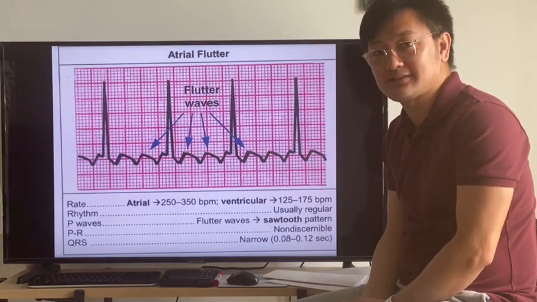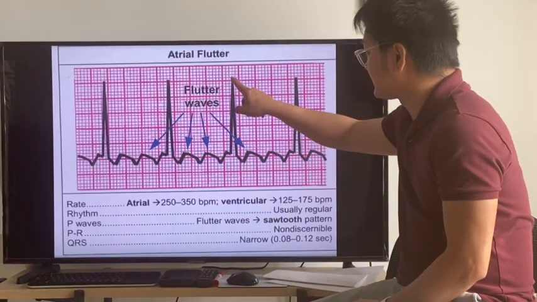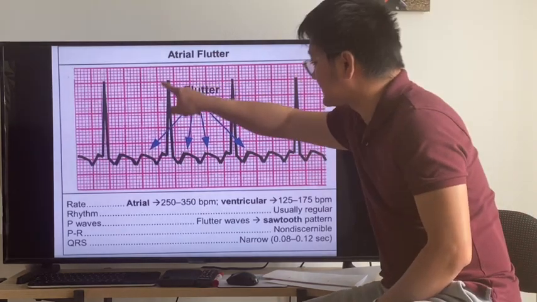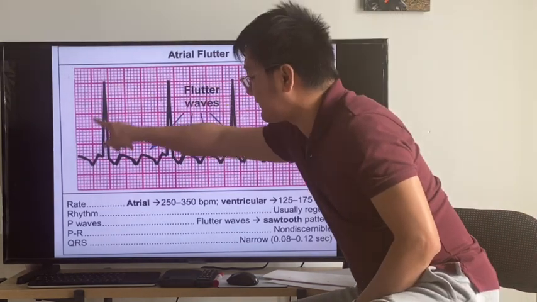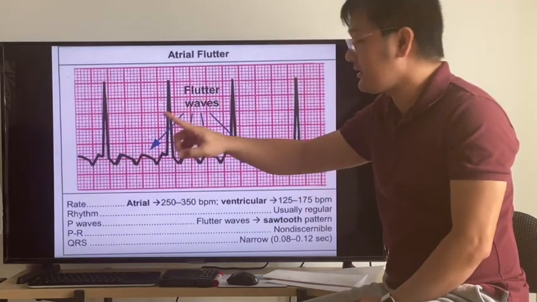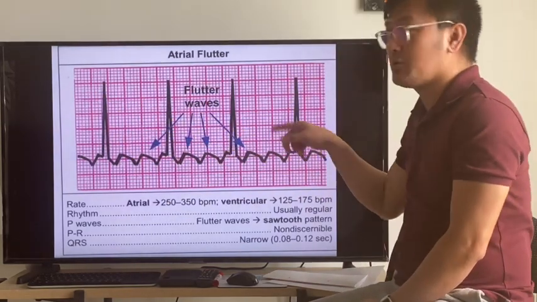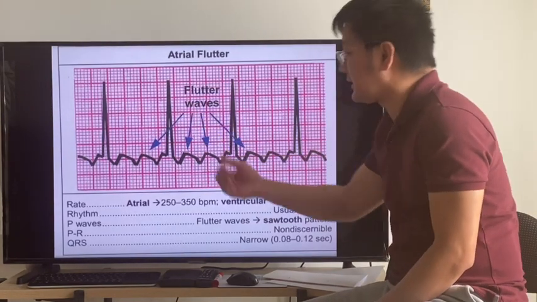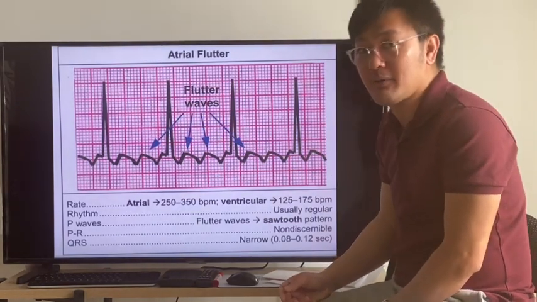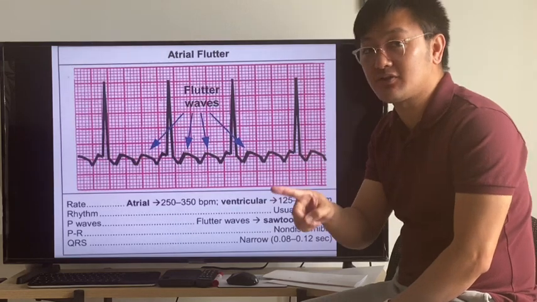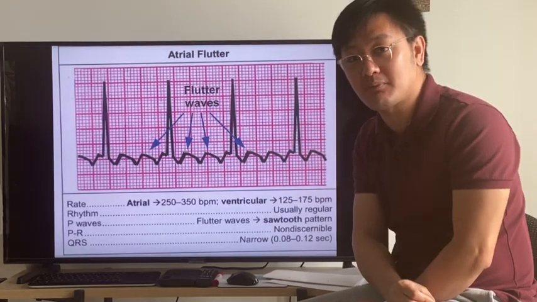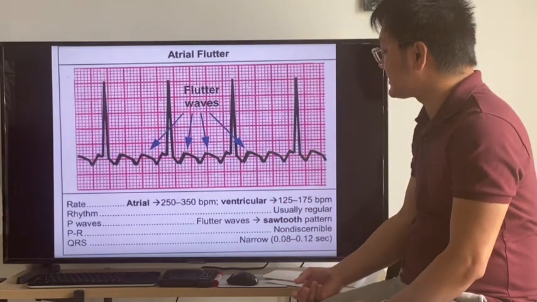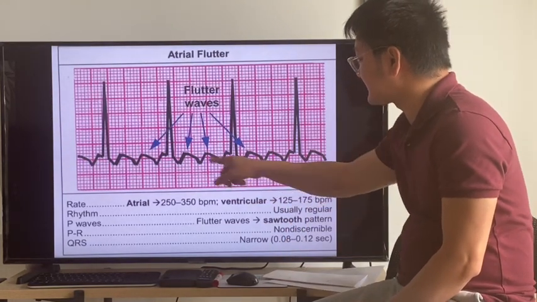What about the QRS? Can we see QRS? Yes, there is QRS. In short, if there is QRS complex, there is no problem with the ventricle. Remember, QRS complex represents the activity of the ventricle. So there's ventricular activity. The issue there is your P wave. If it's a P wave issue, that's atrial in origin. Remember, P wave represents the activity of the atria. So let's check. No P wave, appears sawtooth.